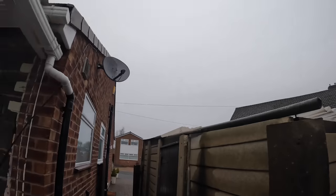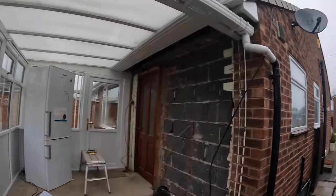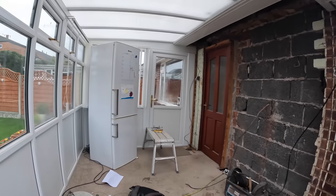And we're going to get this covered up now. Get some Visqueen over it just to keep the weather out, because it's meant to be quite bad tomorrow, so let's make sure it's all covered up. But anyway, that's us for today. We will catch you tomorrow when we are finishing off this dig.